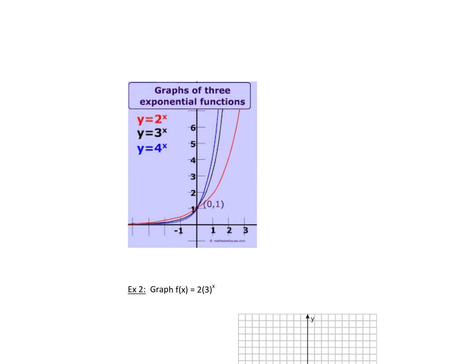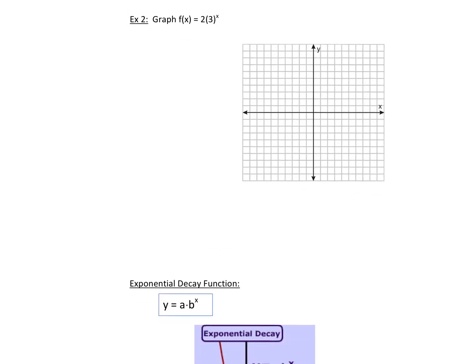Okay, so here are some graphs that you could see all together that just shows you, as the b value, remember the 2 to the x, 3 to the x, 4, those are the b values, as the b value is increasing, it's showing you how the rate at which the y values is increasing is greater, and also that they all have the same y-intercept. They all go through 0, 1 because they all start with 1 times 2 to the x, and 1 times 3 to the x, and 1 times 4 to the x. Okay, so we're going to take a look at the next one.